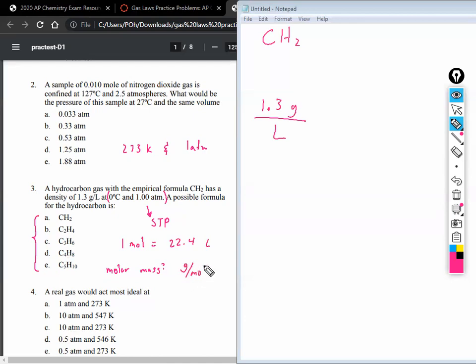It's grams per mole. So if you look at this, there's grams, right? So I would want to get rid of liters. And what do I want at the bottom of the fraction? Moles, because I want to turn it into grams per mole. Because if I find grams per mole, I can figure out which one of these is the real gas we're looking at. And that's why STP is so helpful, because if we didn't have this conversion, this would be impossible to figure out. All we need to do is plug in the numbers right here. We know that 22.4 liters is equal to 1 mole. The liters will cancel out, and that will give us grams per mole.